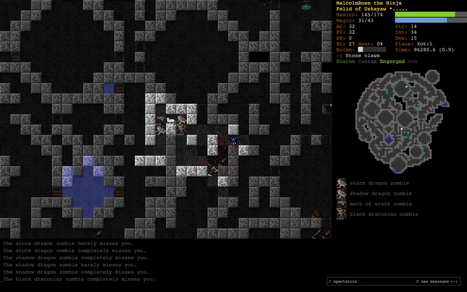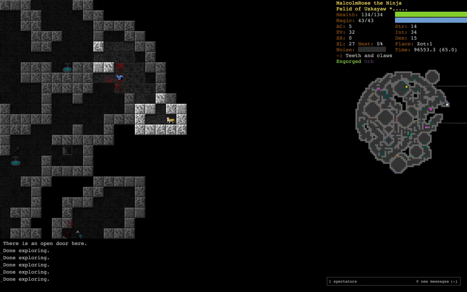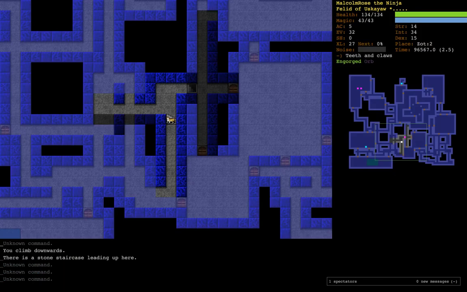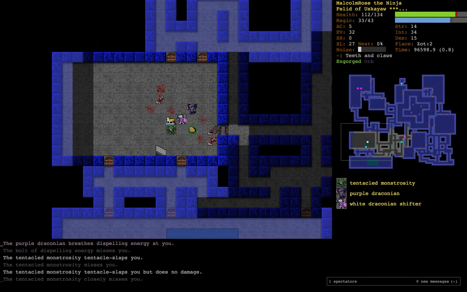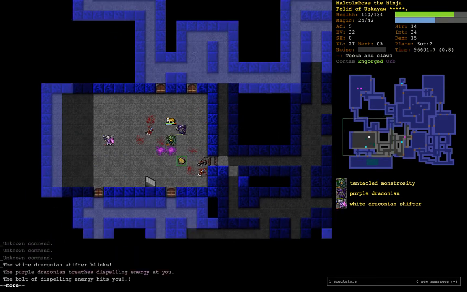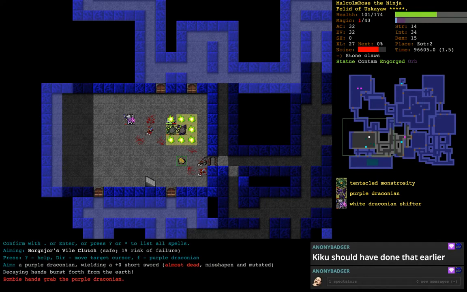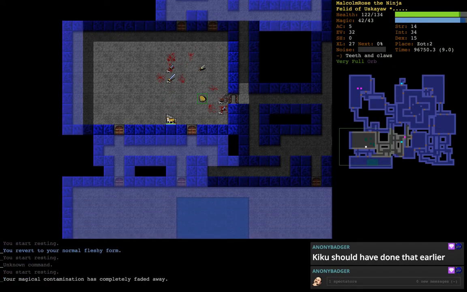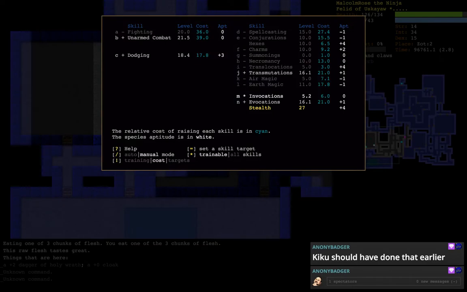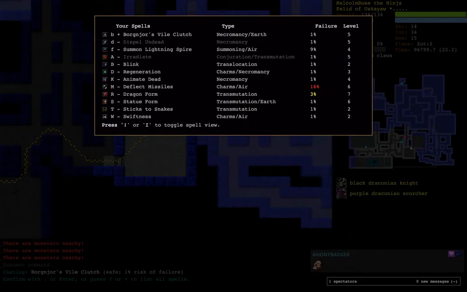Probably is the safest play, I guess. Okay, Kiku sent some zombies after me, and I just did not care. Probably should be going for stabs on these guys, that is to say, not going statue form. Kiku should have done that earlier. Nuh-uh. I don't think so. Invocations is coming along, surprisingly, considering I'm training so many things. How's our dragon form? 3%, still yellow? Dang.